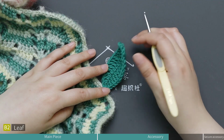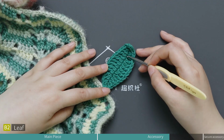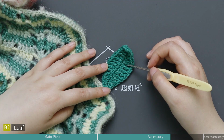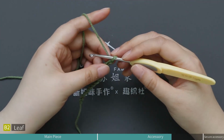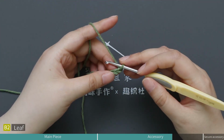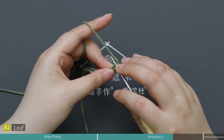Now crochet the leaves. One starts with a foundation chain and then is worked in rounds along the foundation chain. New stitch techniques are half double crochets and treble crochets. Let me show you. Make a foundation chain first. Before starting, don't forget to leave a yarn tail. Then make a turning chain. Work a single crochet in the second stitch from your hook, still picking up one loop.